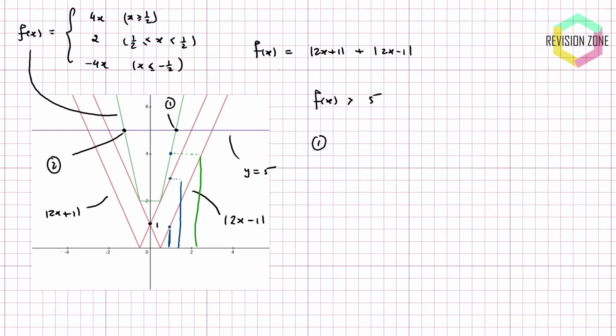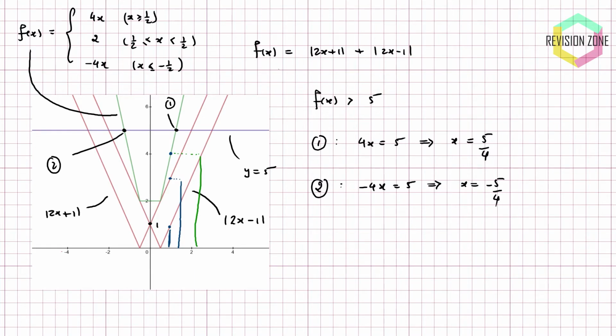We solve the first one by solving simultaneously this right side of our f of x function with y equals 5, right? We know what the equation of this is because we have our branch, so it's going to be 4x equals 5. So 4x equals 5, which of course tells me x is nothing other than 5 over 4, so that's pretty good. And then for point 2, we do the exact same thing, but now we have a different branch, this branch here, and that's nothing other than minus 4x. We want that to be equal to 5 again, so minus 4x equals 5, and that tells us that x is equal to minus 5 over 4.